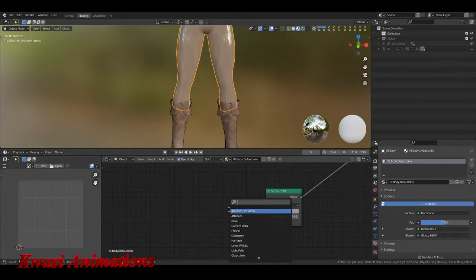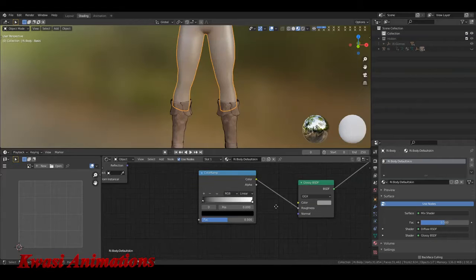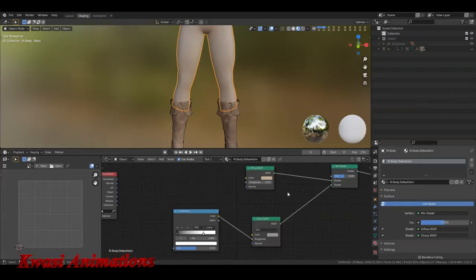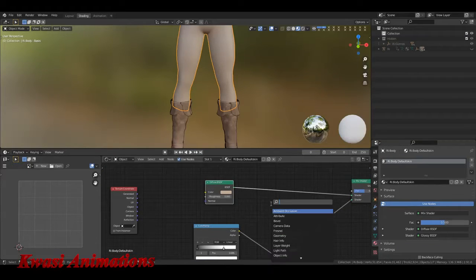do these setups yourself. But I'm going to just use a color ramp to control the roughness, and the roughness is how shiny something can be or how dull something can be. The one on the black side, because it's the alpha side, literally makes it shiny, and this side here makes it duller. So since I want it down some, because again, I'm doing an anime shader, here we go. We're going to go ahead and bring in the anime shader again. Don't forget to make a new one.